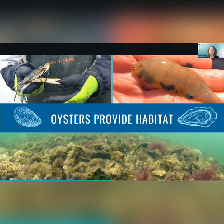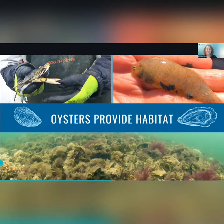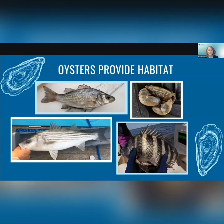Another really important thing that oysters do is provide habitat. Eastern oysters form reefs across the Atlantic coast from the Gulf of St. Lawrence down to the Gulf of Mexico. As oysters settle and grow on top of one another, they create a complex 3D structure. This habitat isn't only good for other oysters — lots of species including juvenile fishes, crabs, and other invertebrates like shrimp, barnacles, and amphipods use these small nooks and crannies to forage and hide from predators. Here we see a blue crab caught in one of our monitoring surveys, a black-cheeked tonguefish found in the Manokin River, and a healthy oyster reef colonized by bryozoans, algae, and barnacles.